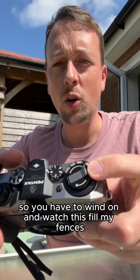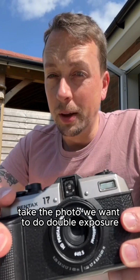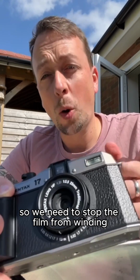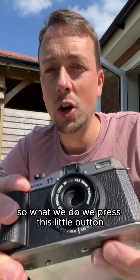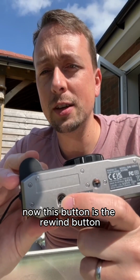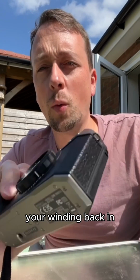So you have to wind on, and watch this. Film advances, take your photo. We want to do a double exposure, so we need to stop the film from winding, or let the camera think that we have wound it on. So what do we do? We press this little button. Now this button is the rewind button. Normally you press it when you finish the roll and you're winding back in.